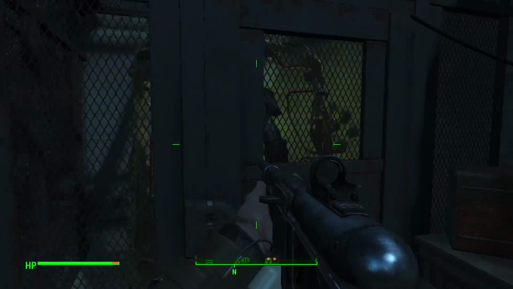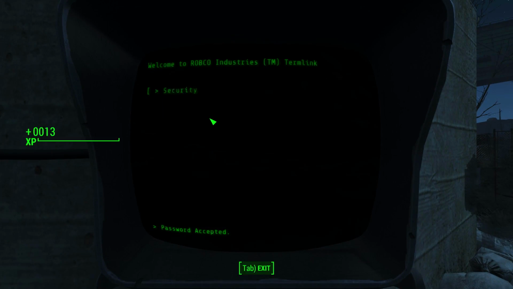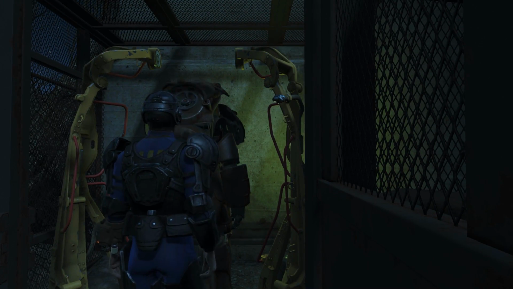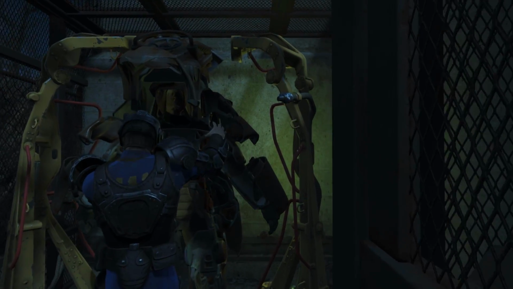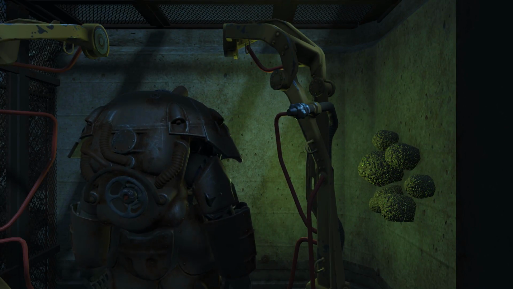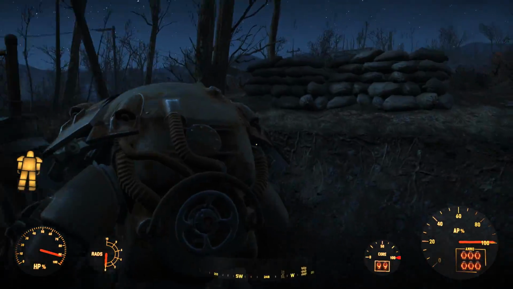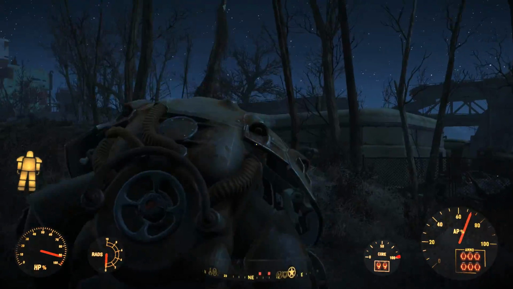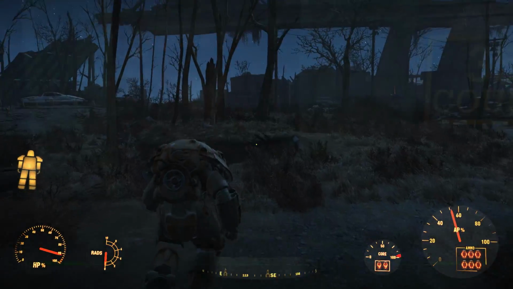Now to get it, of course, you will need to hack the terminal on the wall directly next to you, and once you've hacked it, the door will now open and you'll be able to get the full set of X-01 power armor that should spawn here for you guys, once again if you are above level 31. It's kind of random, sometimes it can spawn in different places, sometimes it may not be a full set, but either way, this is a set of X-01 and the first one that we're going to be covering here today.